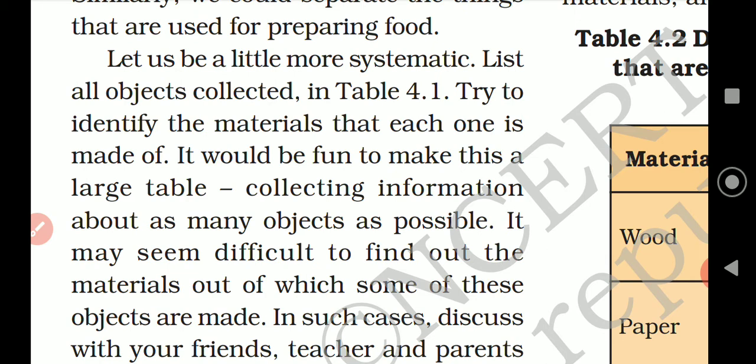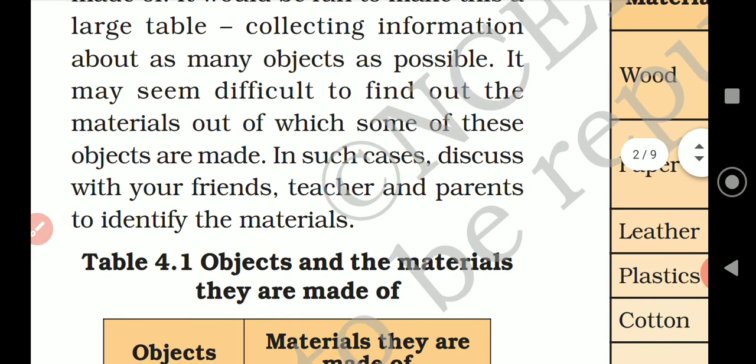What is this material? Usually it may be paper or wood, sometimes plastic, glass, metal, but sometimes it becomes difficult to tell what the material may be. In such cases, discuss with your friends and parents to identify the materials.